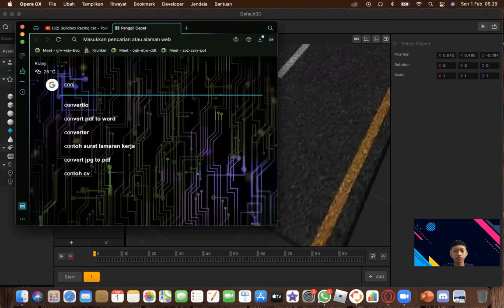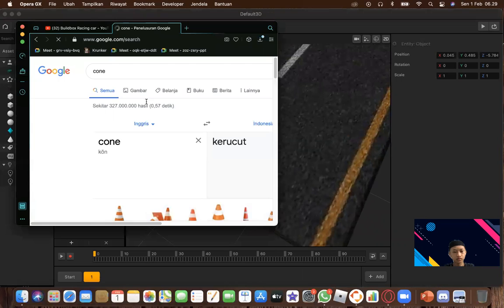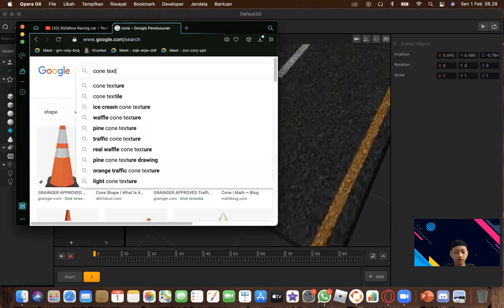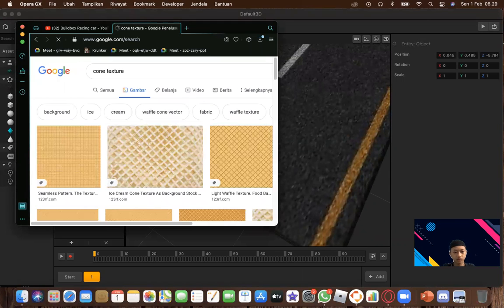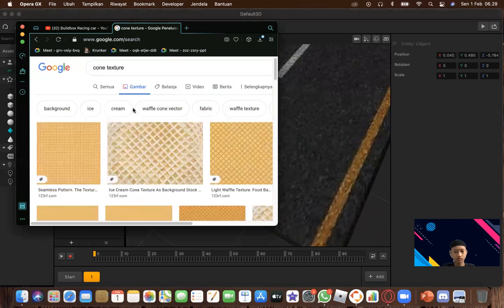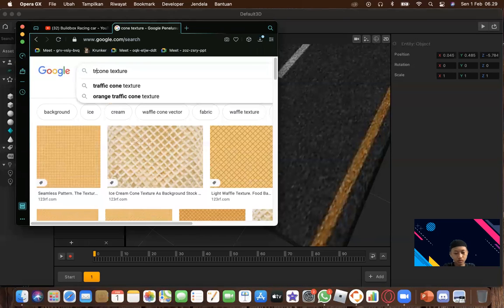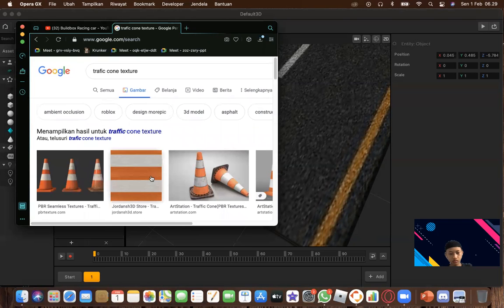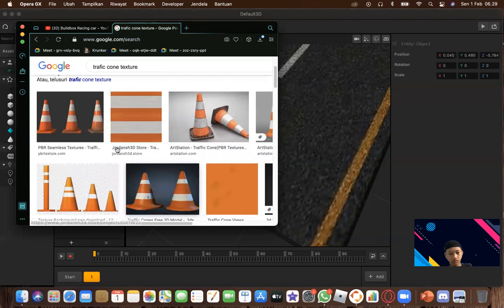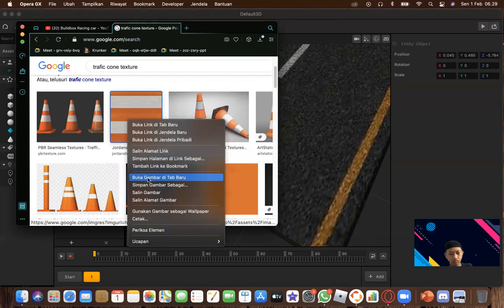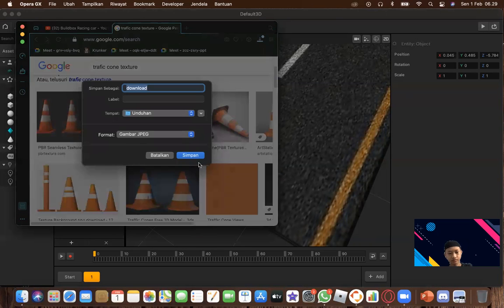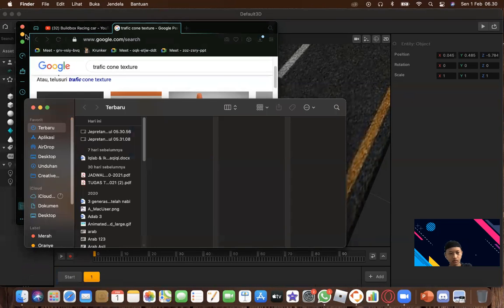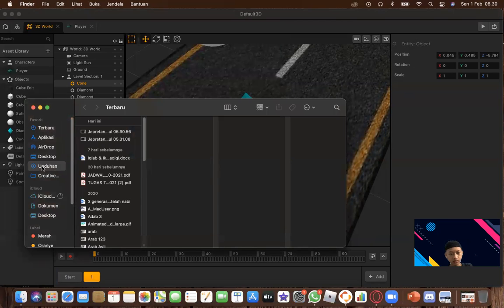Can change the texture, on download. Thanks. Back to the Finder.